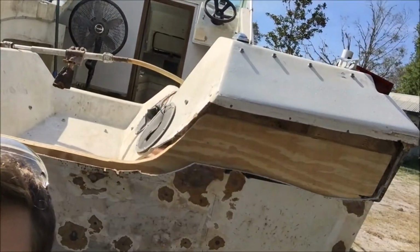Now, I don't know why I didn't realize this before, but the transom is so wide, it goes all the way across the back of the boat here. So number one, it's not going to get past the top of the cap on the gunnels up here on the side of the boat. I'll show you in a second, but it's not going to be able to get past that because it's wider than that. And if you try to fish it in sideways and turn it around, it just hits the inside of the hull. And number two, down on the insides of the hull, there's kind of like another stringer or support that runs along the side of the hull, and that is narrower than the transom. The transom's wider than that, so it won't go past that. So that wasn't going to work from the start.